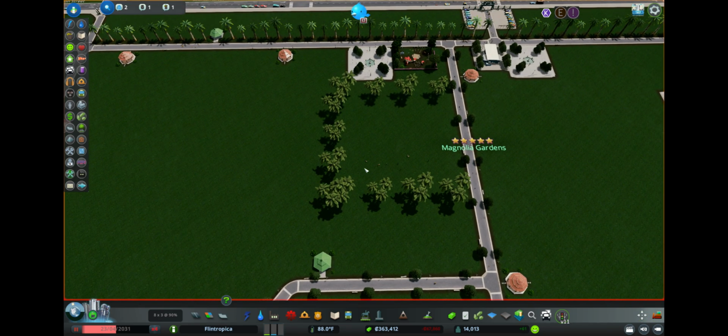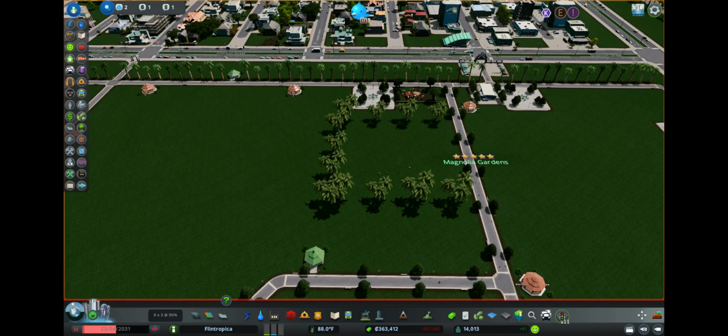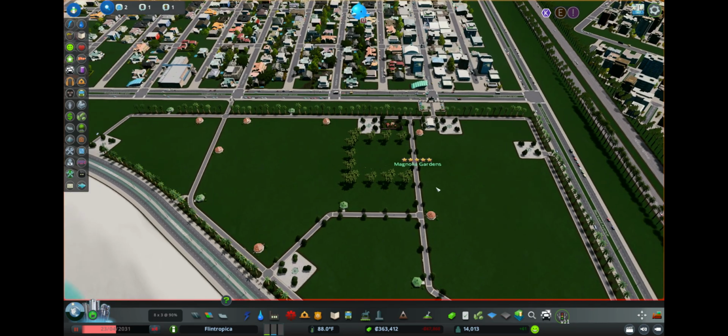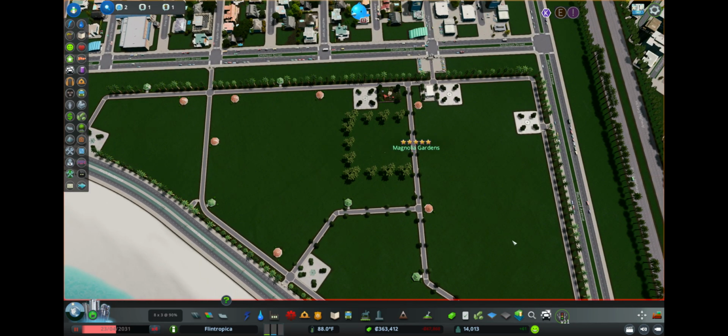And so I need to find another pool to download and put in this space here. I had actually gone in and downloaded like 3 or 4 of them, and when I kept loading, the game kept crashing. So rather than trying to figure out which of the 4 screwed things up, I just unsubscribed them all, and so I have no pool right now to put in this space. If you have any ideas for what to put in the space, or anything else that we could put here in the park, drop that down in the comments. We'll address that in the next episode.